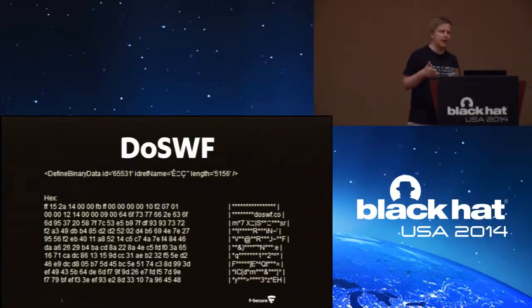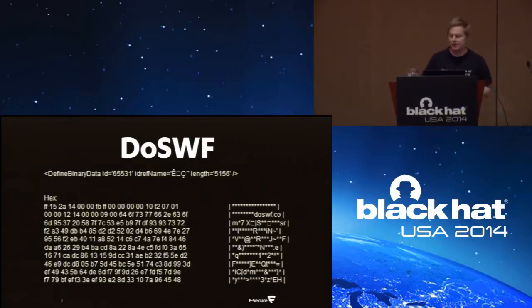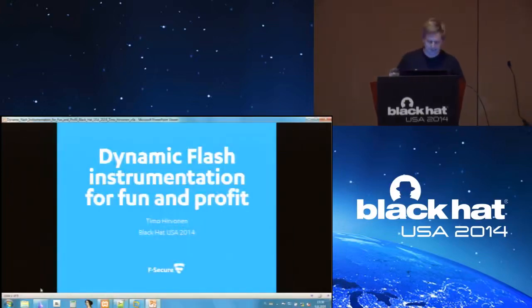In this case, the embedded object is defined in the define binary data tag, so it's inside the Flash file, and it's loaded and decrypted. And this same protector has also been used by the Elderwood group in some APT attacks. They didn't use Flash exploits, but the Flash that was responsible for the heap spray used this do-swift protection. The holy grail of Flash protection, in my personal opinion, is secure Swift.